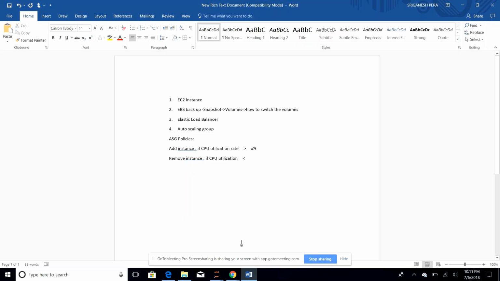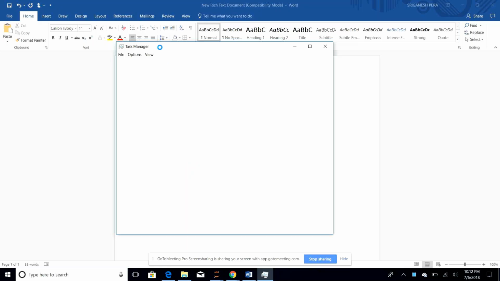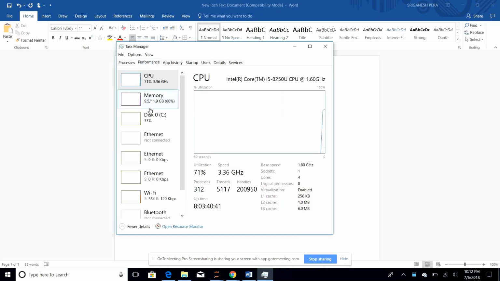I believe you use a Windows laptop, right? Yes. So what happens if your system gets stuck? What is the first thing that you do when your system gets stuck? Go to the task manager and see the process. Right? You go to the task manager, and you see the CPU utilization rate. Exactly. The CPU utilization is 100%. You will see it's 100%, maybe 99%, when your system gets stuck.